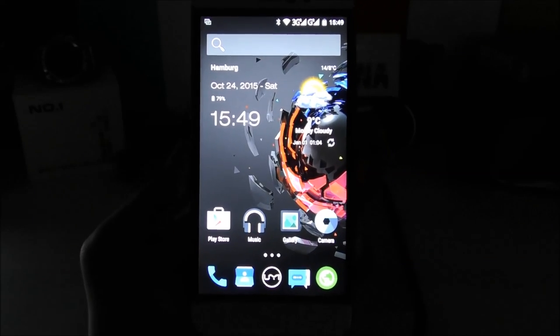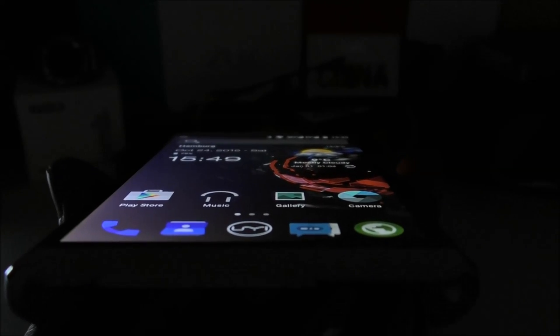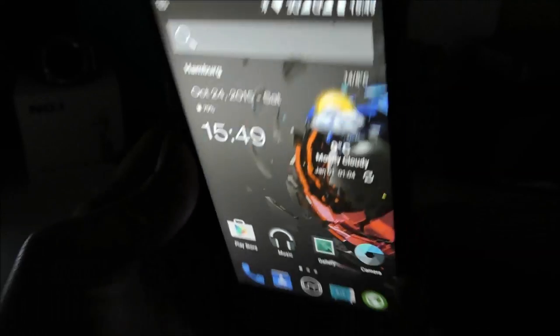Now let me show you the viewing angles. Here from the side. And from the top.